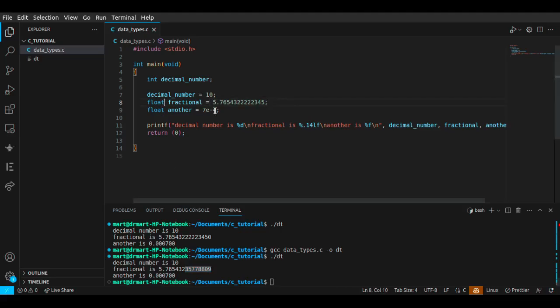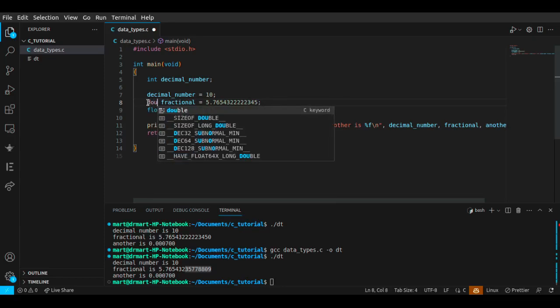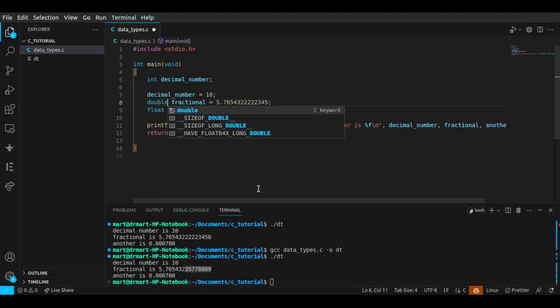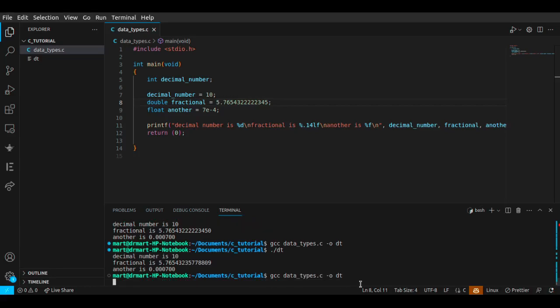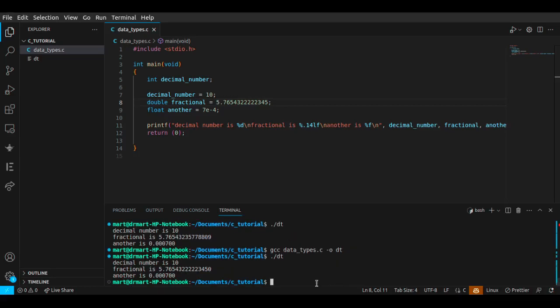So if you try to use a float to represent such a data value with longer decimal numbers, it's going to fail. You're going to start having errors. So to correct this, we need something longer. So we use a double. And then by the time we try to compile again, you see that we get it right this time around. So this is supposed to be 13. So there are 13 decimal points there.